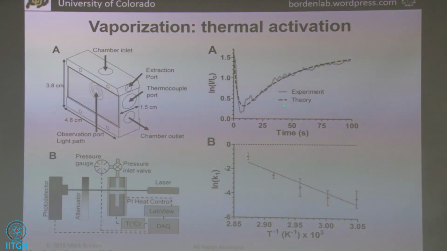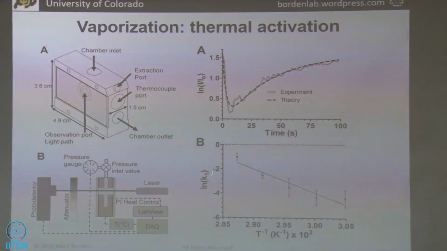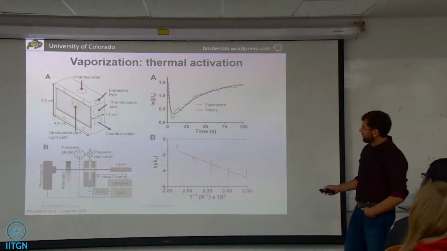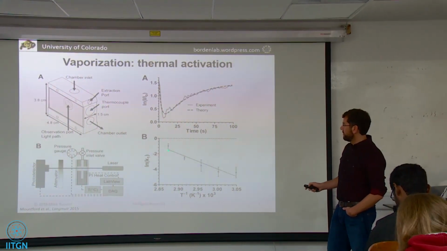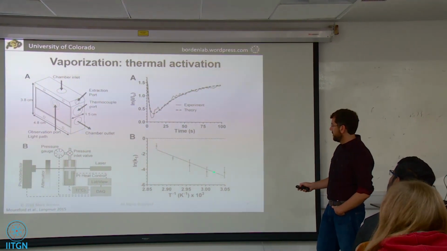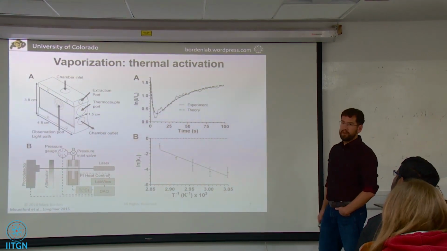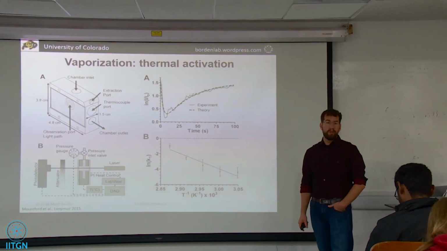And we fit the experiment to a theory for vaporization and dissolution, just using a line explanation. And if you look, there's K1 and K2. K1 is the vaporization, K2 is the exponent for the rate of dissolution. So we're focusing on just the vaporization rate. And you can construct an Arrhenius type plot by taking the natural log of the rate and plotting it versus the inverse temperature. And then you get the data points and then you fit a line, and that gives you an activation energy. So this is like the activation energy to vaporize your droplet.